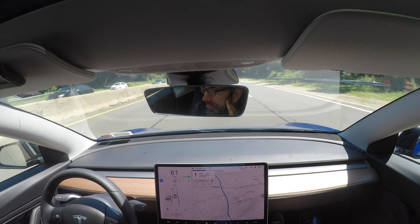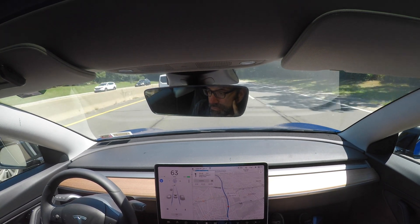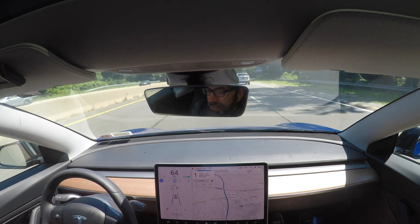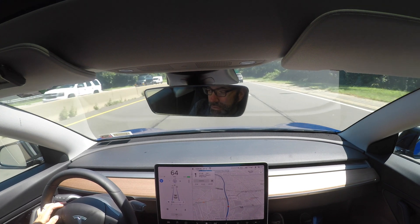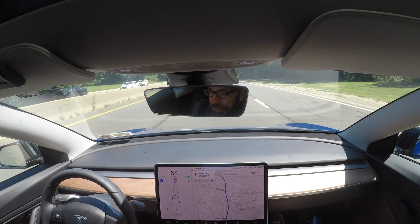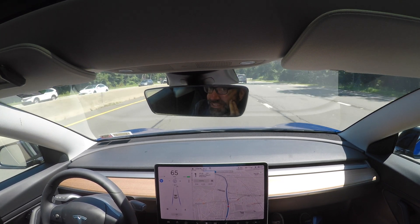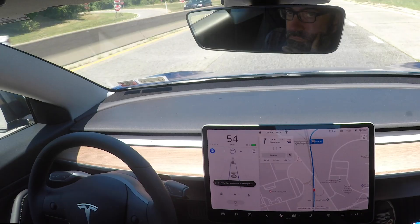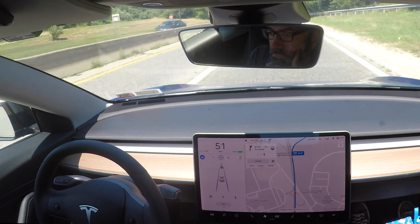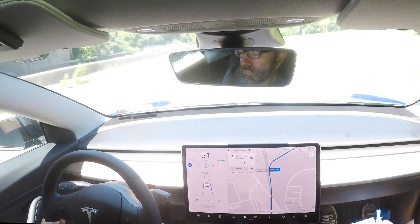When active, I require you to hold the steering wheel for safety. If I do not detect your hands on me for a period of time, a flashing blue light appears at the top of the car status section of the touch screen. I detect your hands by recognizing light resistance on the steering wheel, without enough force to retake control. Also, I'll know you're there when you engage a turn signal, or use a button or scroll wheel. When on auto steer mode, I am not designed to steer around objects in the driving lane. Daniel always watches the road and stays prepared to take appropriate action.